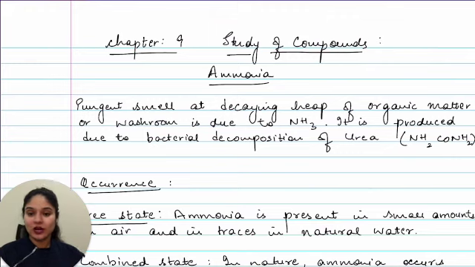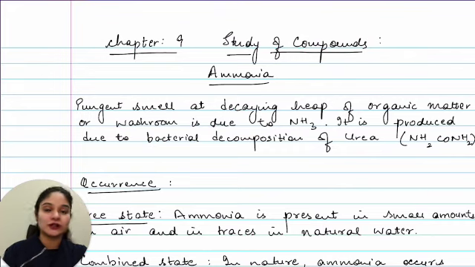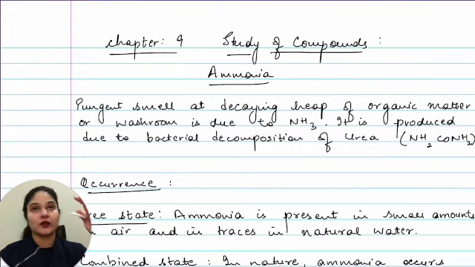Okay, let's get started. Now, what is ammonia? Ammonia is a gas. How does that smell? It is a pungent smelling gas. Okay. Now, where do we generally find this gas? If you would have used any public restrooms or even sometimes in our own house, when you go to the restroom, the smell is pretty weird. That pungent smell is of ammonia.